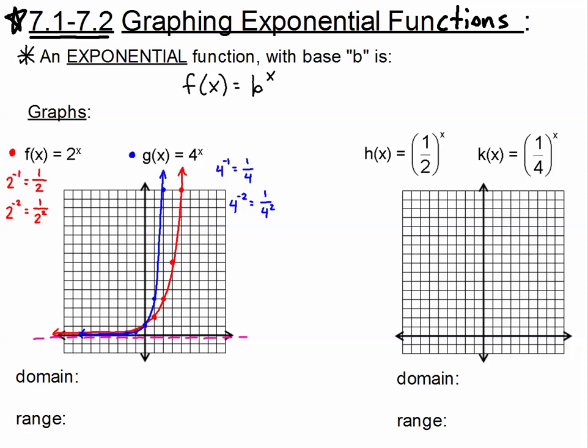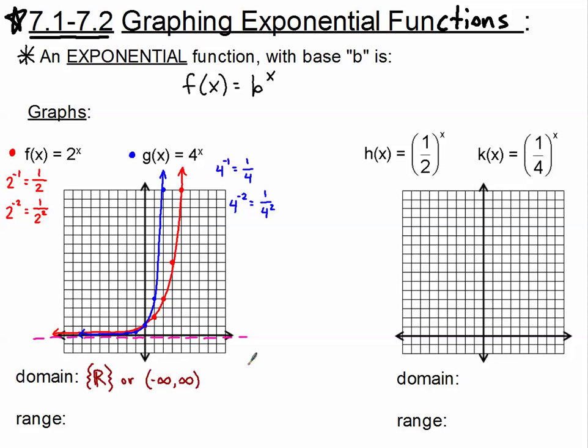Let's talk domain and range. We can plug anything we want for x. There are no restrictions for x. So therefore our domain is the set of all reals. We can do that with the big fancy capital R, or we can do that with our interval notation from negative infinity to positive infinity.